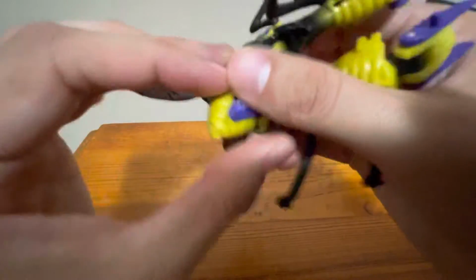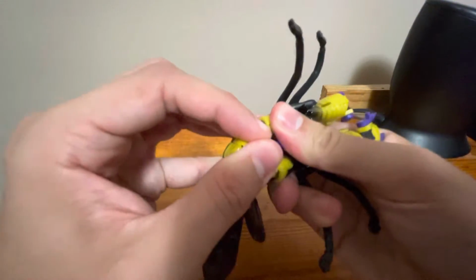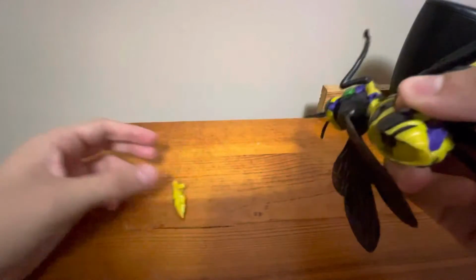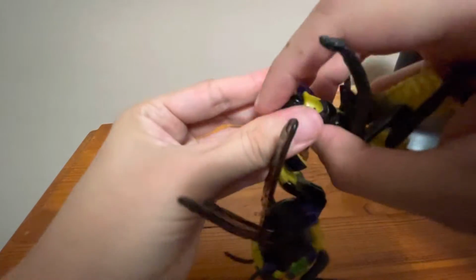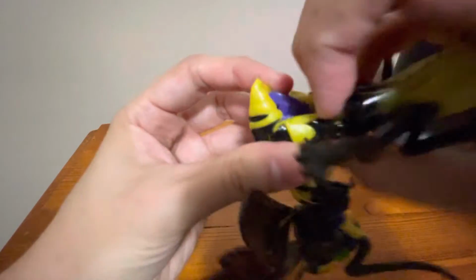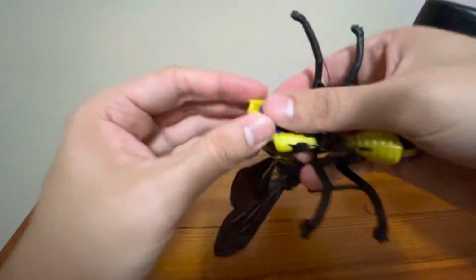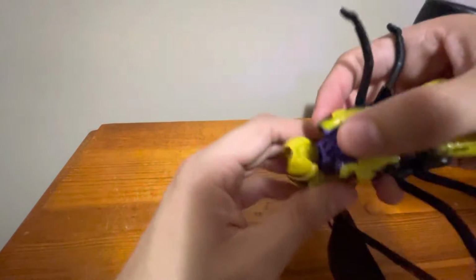Then you want to unclip his groin area from the abdomen here, which is kind of hard to do, actually. That's going to be a gun. Rather dinky gun, but it's going to be a gun. Okay. He's not cooperating with me. All right. Yes, yes, chuckle all you want. I did it.